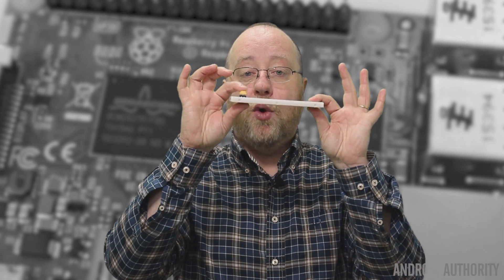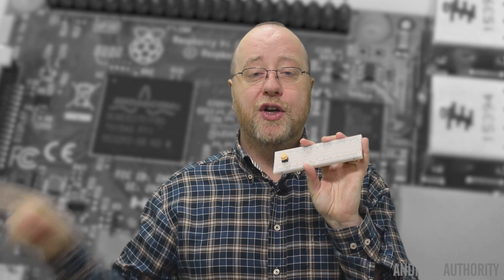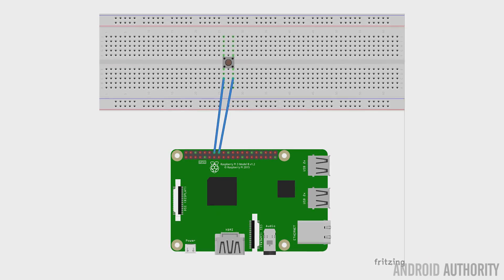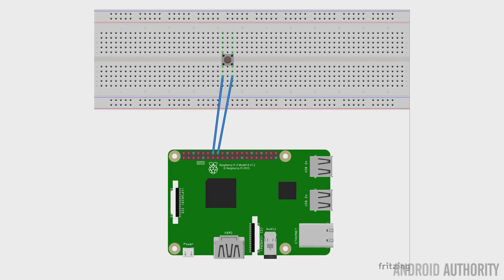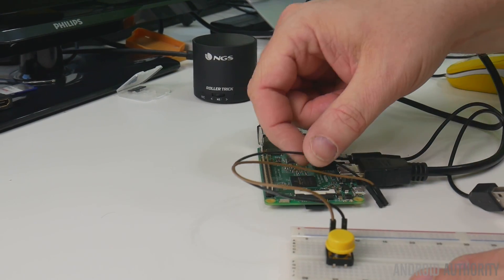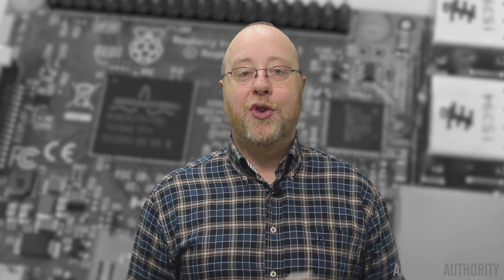The last thing you need is a switch for activating voice control. I've got a breadboard with a switch, and you need to take two wires from the breadboard to the Raspberry Pi — one connected to GPIO pin 23 and the other to any of the ground pins. The software Google provided monitors that GPIO pin, and when you press the button it starts listening for your voice command. Finally, to get it all running you just run main.py, which is part of the kit, and that sets the whole thing in motion.